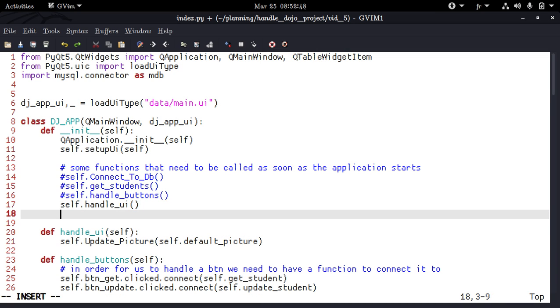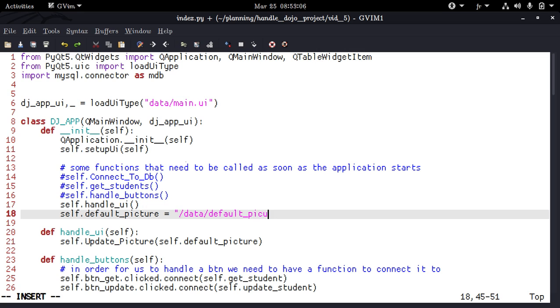Like you have noticed, we're going to need the default picture. So self default picture is equal to this thing. So we have the data and we have the default picture.